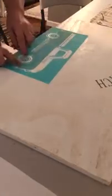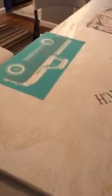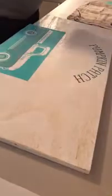I just lined it up. I can kind of see underneath. Let me bring this over so you can see. So I lined it up to what was there. You can see it kind of underneath. Put that back. Okay. Slide that back a little so you can get a better view. Okay. Now, I actually decided that I'm going to go with the dark charcoal gray on top.